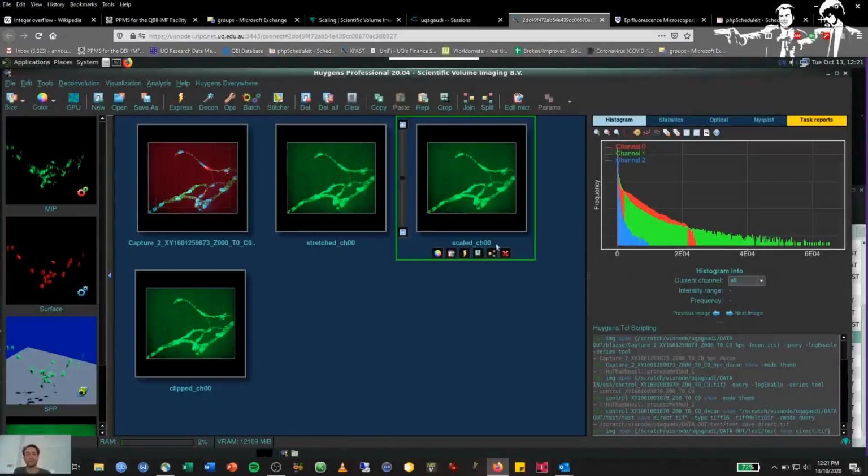So this is the alternative to the stretched option, where you want to keep the relative intensity between your channels still valid. So you still want to be able to measure intensities, for example, in your green and your blue channels that make sense in regard to each other. You still want to be able to know that the pixels contained in the object that you created with your red channel are roughly twice as bright as the pixels contained in the object created based on a blue channel, for example.